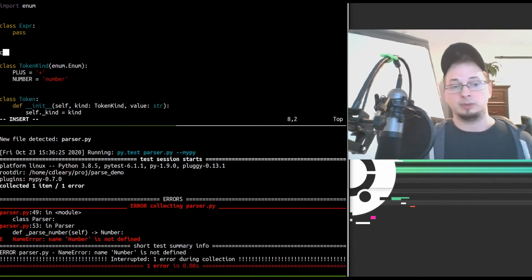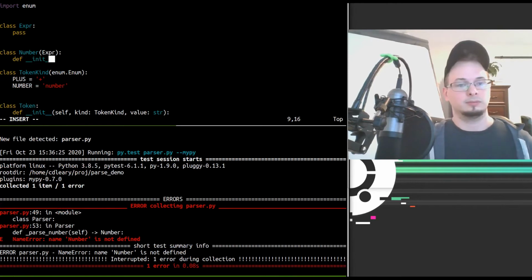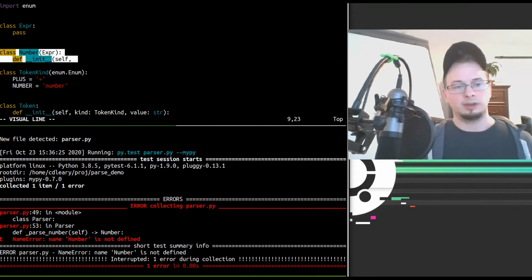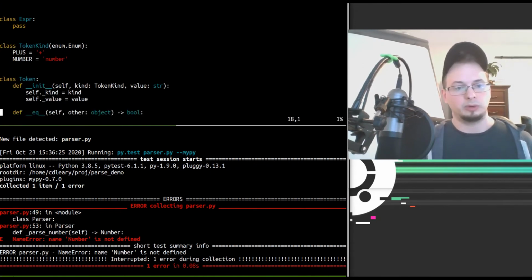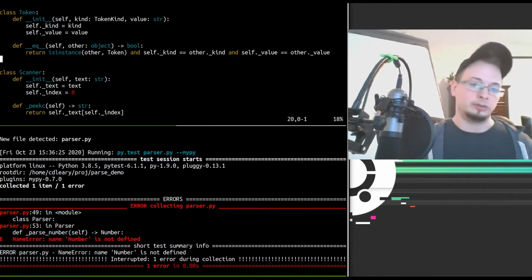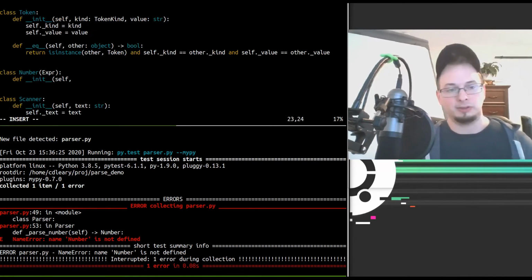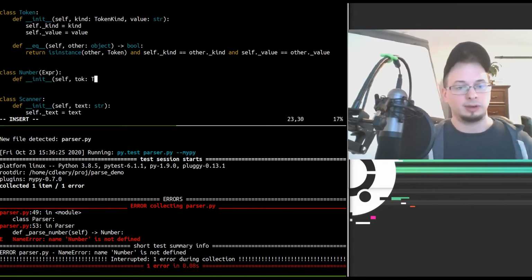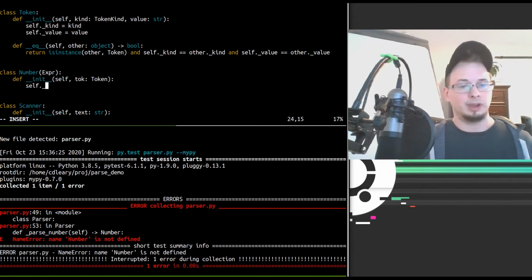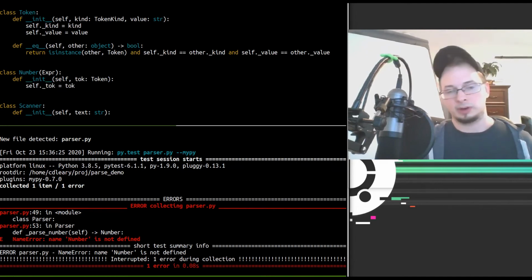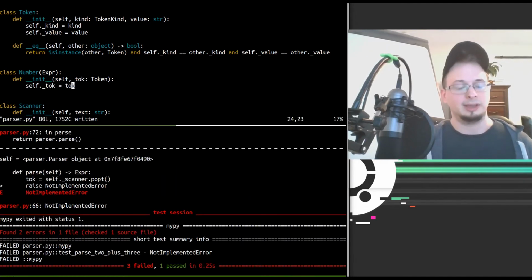It doesn't know what a number is, so we'll create a number that subclasses an expression. We could have the number take the token directly. You can sometimes put the tokens directly into the AST nodes. There's a bit of a layering effect that happens if you do that, but it's generally fine. So we'll just say that the number just holds on to the token, and someone will ask it questions eventually. Well, actually, the way that we defined it in the test, we just took the string of characters. So why don't we do that?